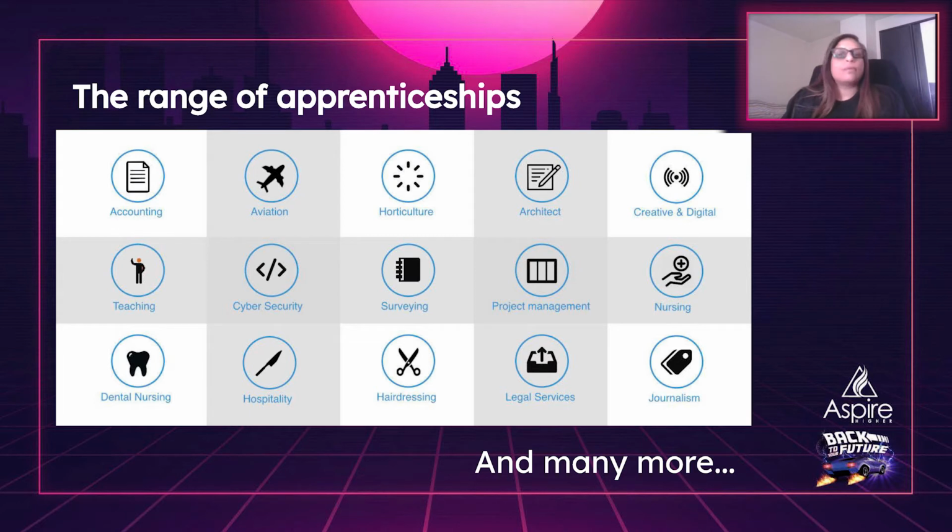And furthermore, if you've got a favourite subject, you've got to remember apprenticeships are not subject-based or occupation-based. If you've got a favourite subject, there's also on Amazing Apprenticeships a resources for students section: where can this subject take you? And it gives you relevant roles that you can do utilising the favourite subjects you may have at school. So it's worth doing your research now and having a look at those pathways that are available for you.